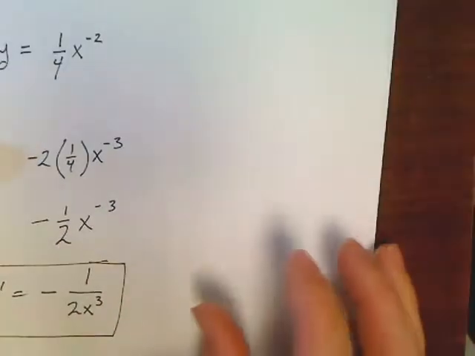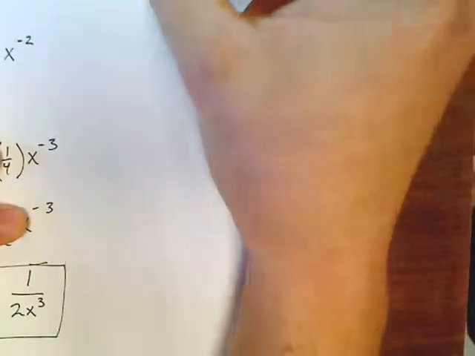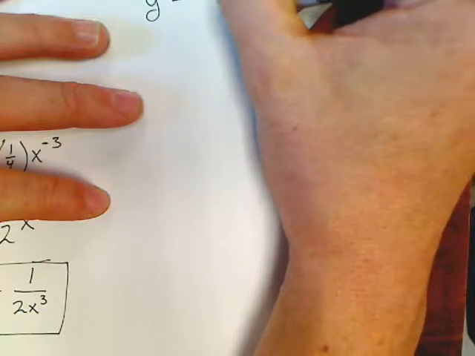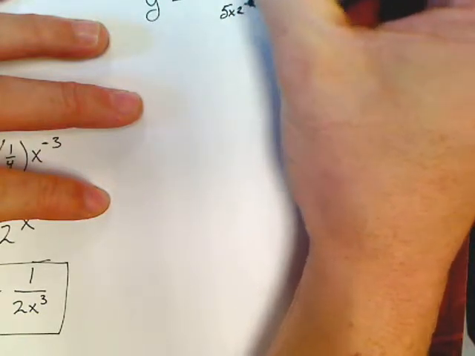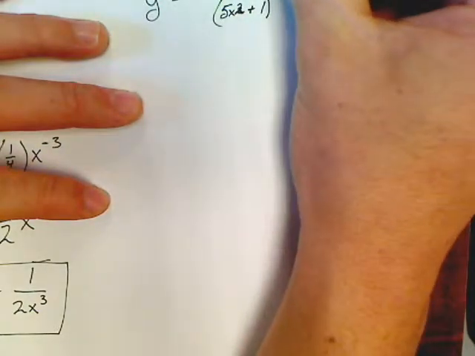You can do the same thing with the chain rule. If you were doing a chain rule question, and that question gave you like y equals 1 over (5x squared plus 1) to the third.